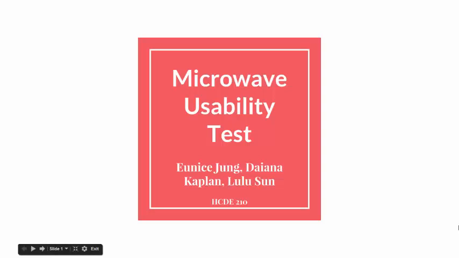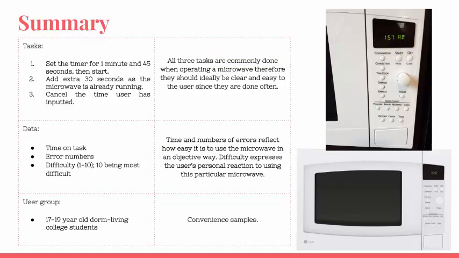For our usability test, we tested the usability of a microwave. For our 3 tasks, we chose for the user to set the timer on the microwave for 1 minute and 45 seconds and proceed to press start, to add 30 seconds to the microwave as it was already running, and finally, to cancel the time the user has inputted.